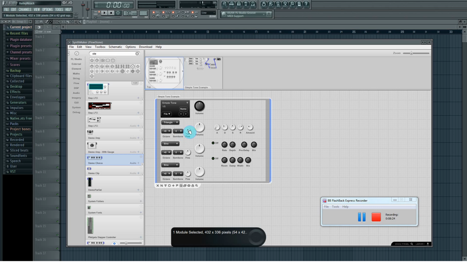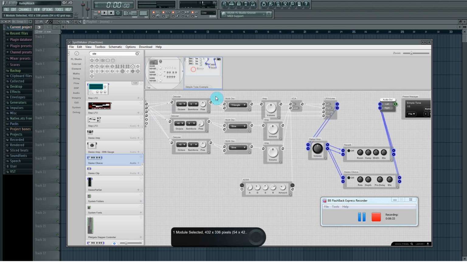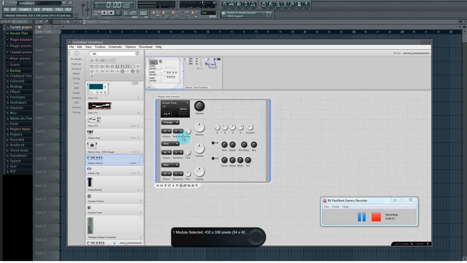I'm going to change the fine tune of our triangle all the way down, and I'm going to move back into here and look for the triangle and see if the knob is all the way down. So it looks like I have the detuner in the wrong spot, so now I'm going to switch this one up and this one in the middle so I can find which one it is. Okay, so I have it right here.